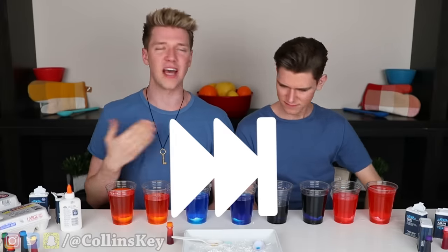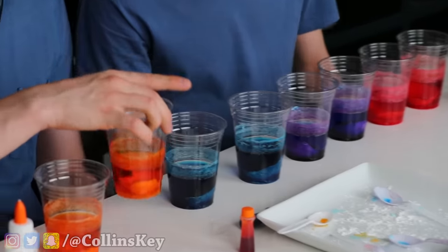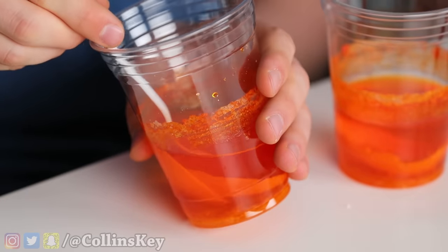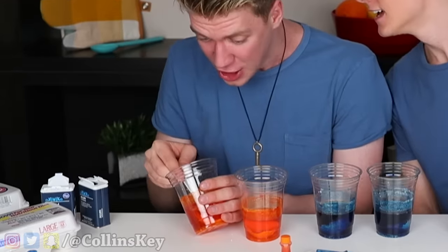So right now, let's actually fast forward through space and time. There we go. Look at how much water evaporated. This is the big reveal. Time to see how this crystal egg turned out. And I can say it looks crazy. Bro. Just in the liquid right now. So let's see how this thing looks. Here we go. 3.